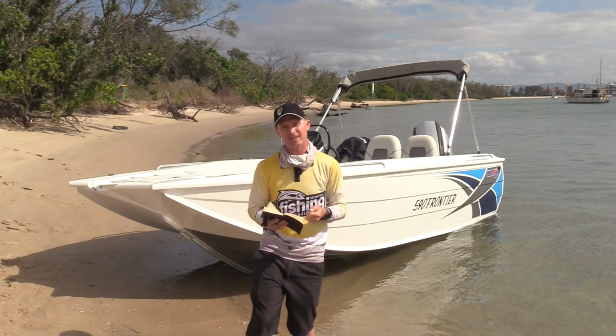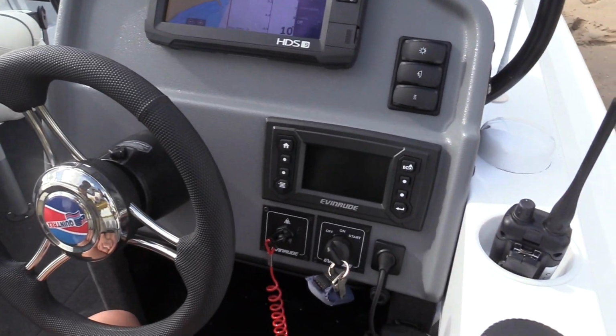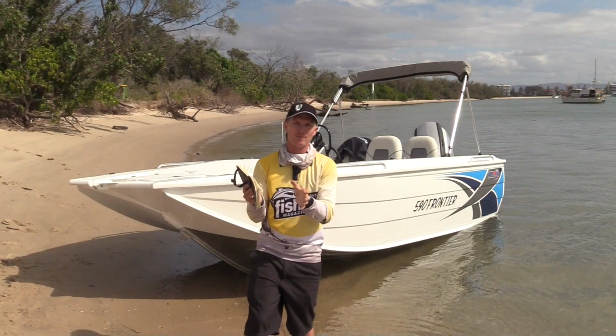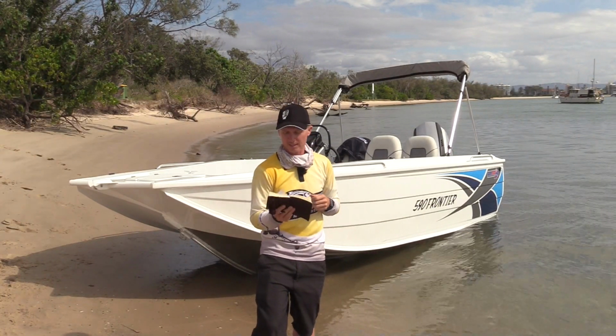Of course, I love the fact that you can flush mount a 12-inch sounder or multifunction display in the console, and that's a standard feature on all of these big Quintrex consoles now. Anyone that's going to buy a boat like this is probably going to put some big electronics in it, and you don't want them hanging off a ram out on the side or at a place where they can get in the road. Flush mount is where those big electronics need to be.